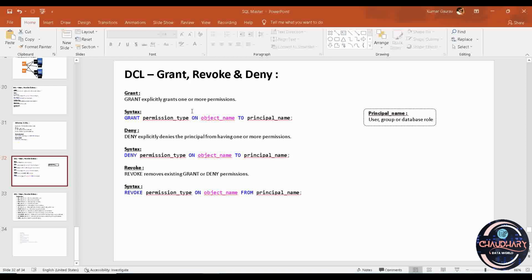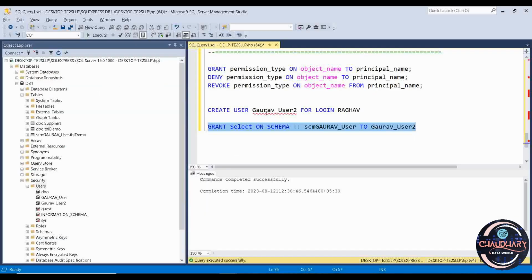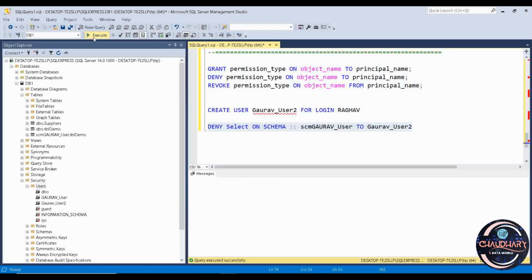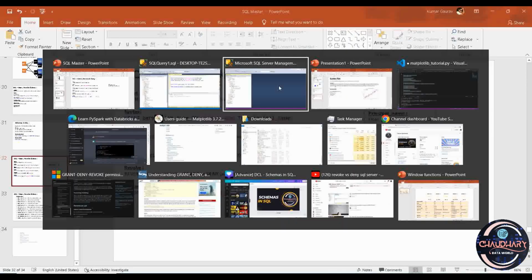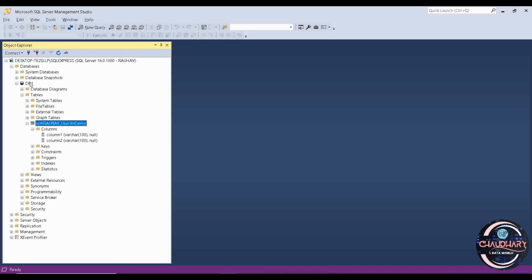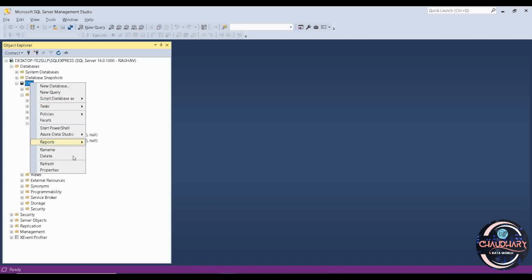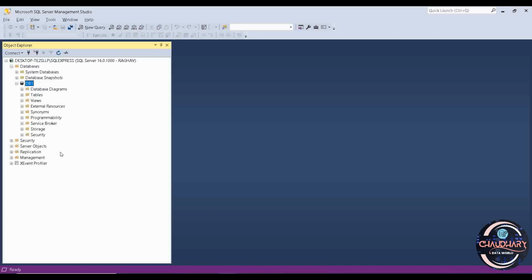We can just verify it, right? So to verify, the only change we need to do is, instead of grant, we will just deny it. And as soon as we execute it and refresh this particular database, hopefully you will not be able to see that table.